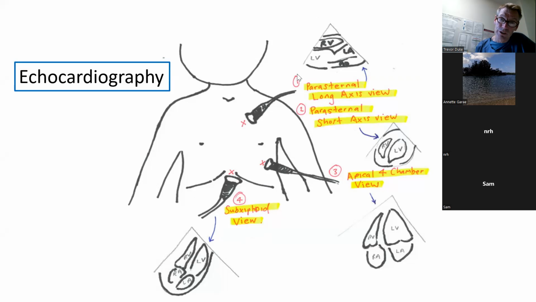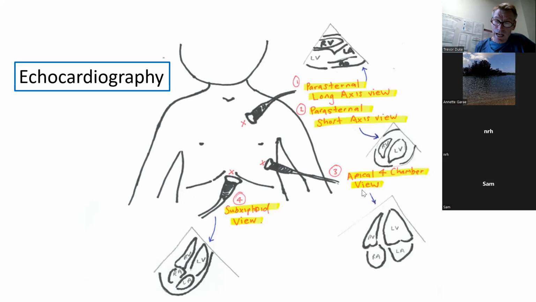There's the parasternal long axis view, which looks at the heart in this way, and then there's the parasternal short axis view where you direct the probe towards the left shoulder. It's in the same position, usually the upper left sternal edge, but anywhere down the left sternal edge where you get a good view of the heart. This is what the heart typically looks like in the parasternal short axis view, where you've got the left ventricle and the right ventricle here. And this is a good one for looking for pulmonary hypertension.